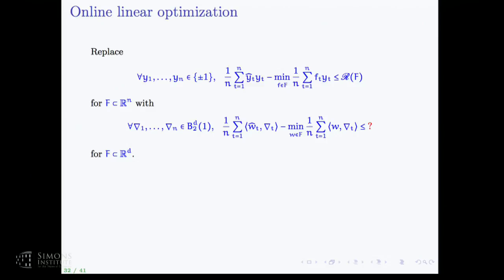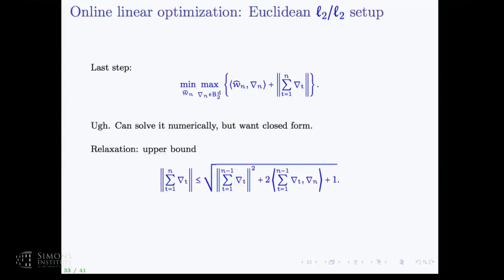Okay, so what we've shown is that for this bit prediction with absolute loss, again, just for simplicity, we get the Rademacher complexity. Now let's go to the world of online linear optimization and see what the regret is here, what the upper bound is. Let me just do the first step with F being the unit L2 ball, because again, the comparator can be written in this form. So this is the phi function now, except it's a phi function of vectors, not of bits. We go from predicting bits to predicting vectors. Okay, so this is the last step of the problem that you want to solve.